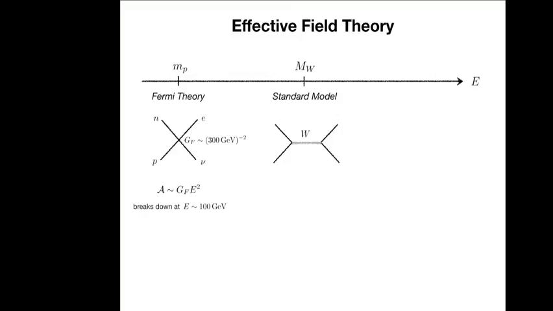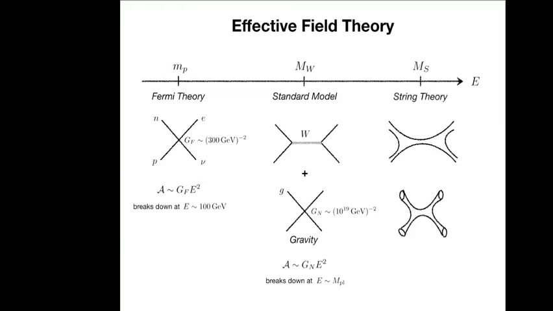But then even the Standard Model itself we don't think is a complete theory, especially when we combine it with gravity, where you have a similar non-renormalizable coupling, Newton's constant, with amplitude scaling exactly the same way as for the Fermi theory. And this also breaks down, of course, now famously at the Planck scale. Again, we think that new physics comes in before that happens, and so my lectures are going to assume that this new physics is going to be string theory. So before you hit energies of order the Planck scale, you start resolving the short scale structure of this more complete theory.